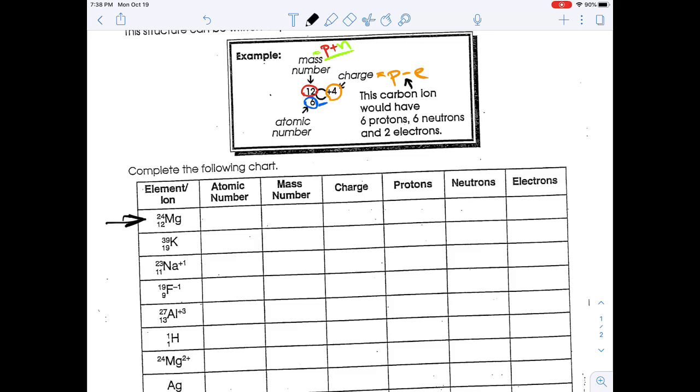And you can look in the periodic table for magnesium, but you can see already that they kind of gave it to you in this chemical symbol. We can see this 12. And so that 12 tells us automatically that the atomic number is 12, and that tells us that the protons are also 12, because we've said this before, the atomic number and the protons have to match. They have to, there's no choice. The atomic number is defined as the number of protons, which defines which particular element you're talking about.